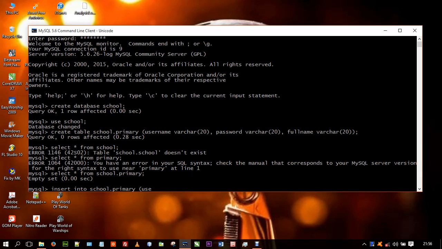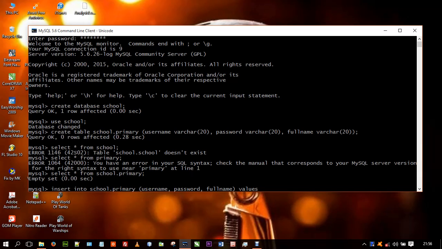Then we'll put our username here, password, which is our column, full name, right? Then with values, the values are what we want to insert in the username. Just like you have your table, you want to write username on username, you want to write the person's password, the person logging in, you're coming into the table.